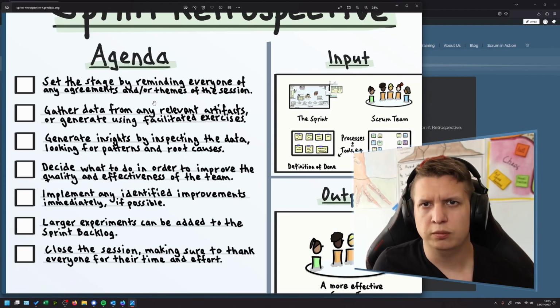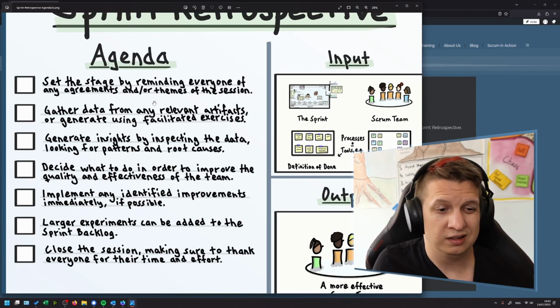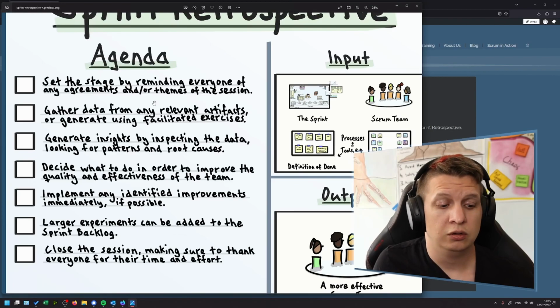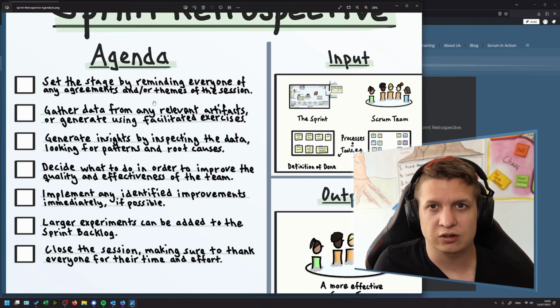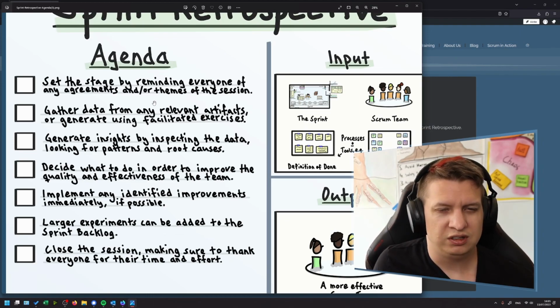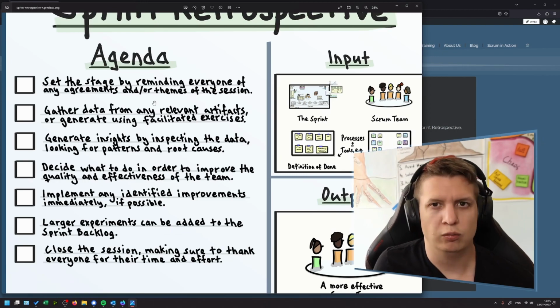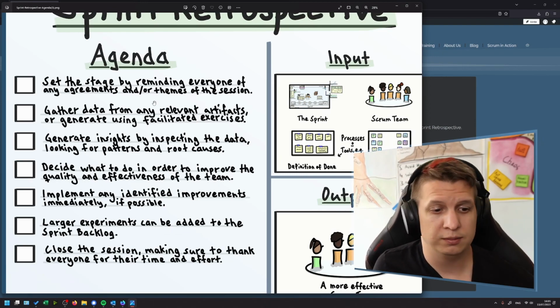Don't mess with too many variables at any given time because, well, usually then you don't know what actually improved things. And if you take on too many things, well, you'll get that kind of diffusion of accountability where we end up not doing any of them. Yes, we took on more stuff, but we actually end up not delivering any of them.